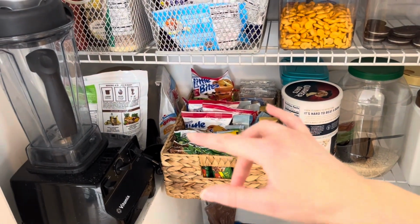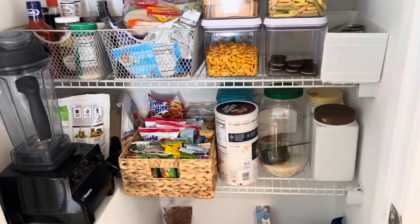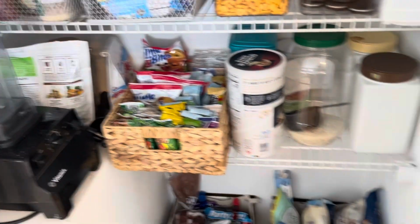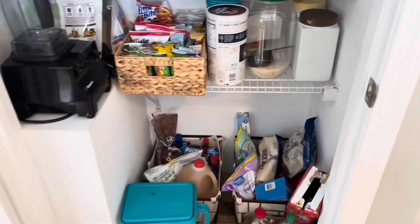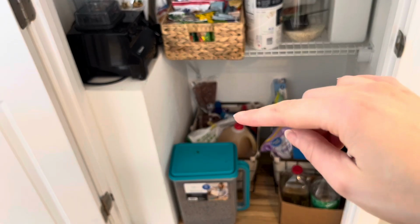So there's lots of bars, some muffins, and popcorn. Then we have oats. Behind here is some beef jerky. Our rice we keep in that container, and dog treats we keep in these. Then at the bottom, that's our dog's food, chips, and extras in here.